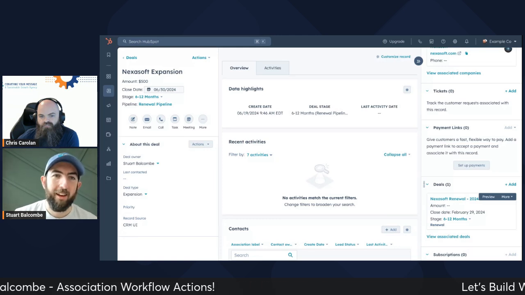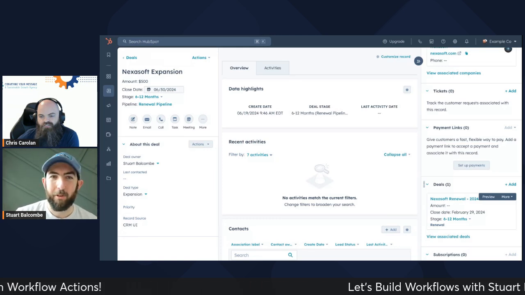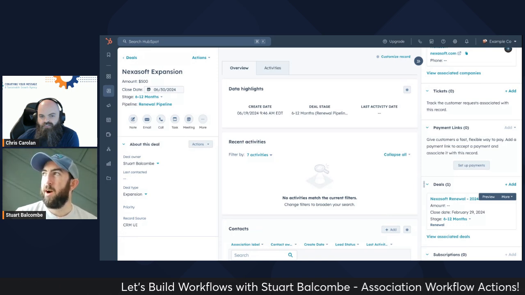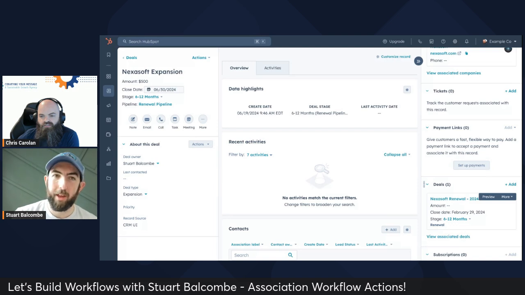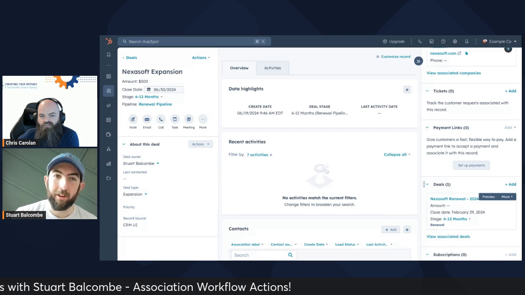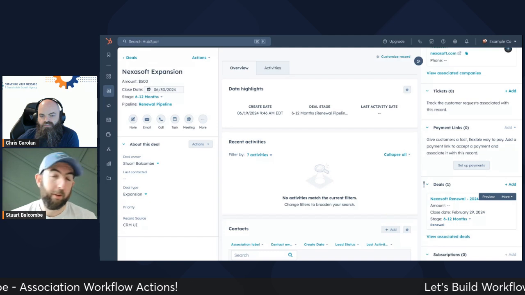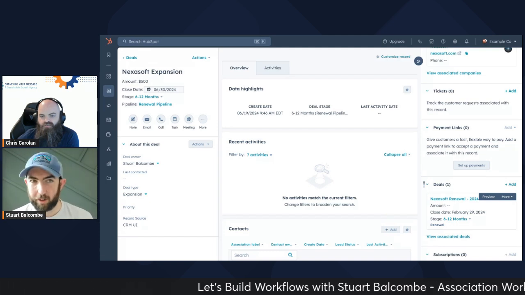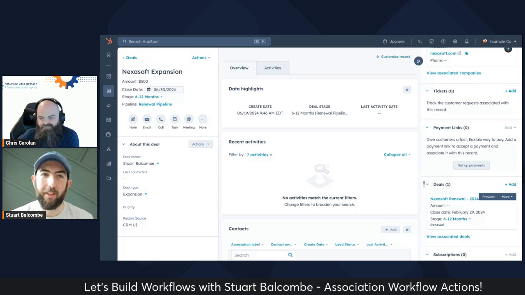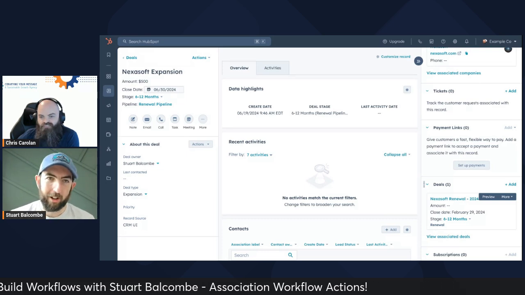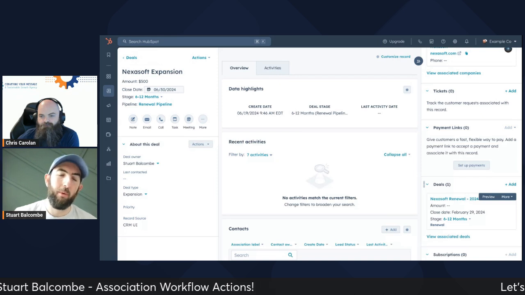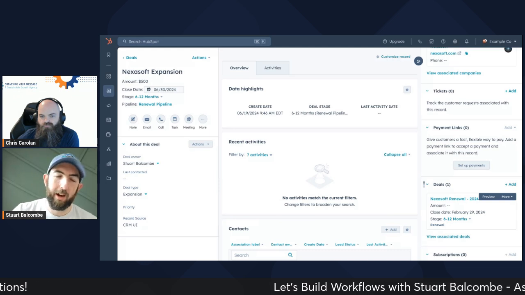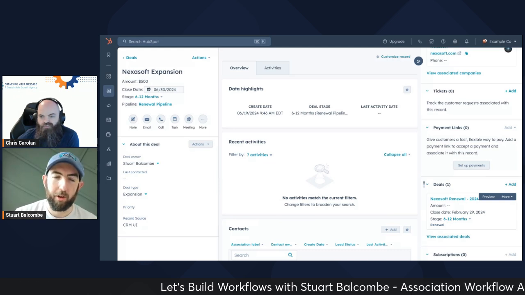We would run into this all the time at Arrows, I guess: if you have information about something on a deal, or the same thing if you have information about something on a company, but you don't want to communicate with every associated record or every associated contact on that record, association labels make a lot of sense. And now being able to say, oh, we see this data, that means that they should have this association label, and being able to automate that is a nice way to do that.